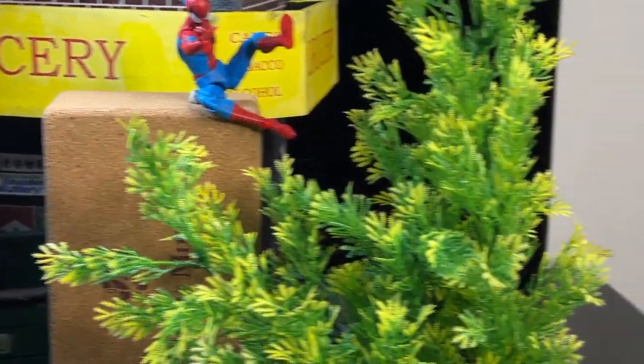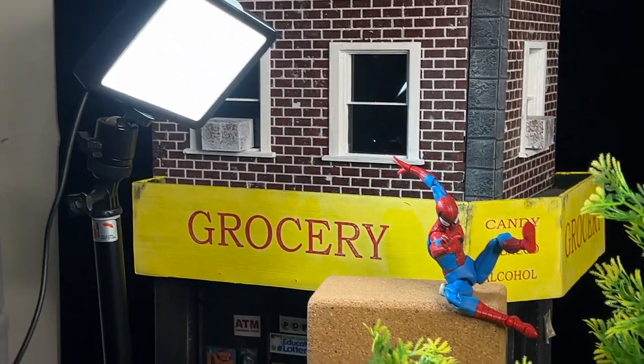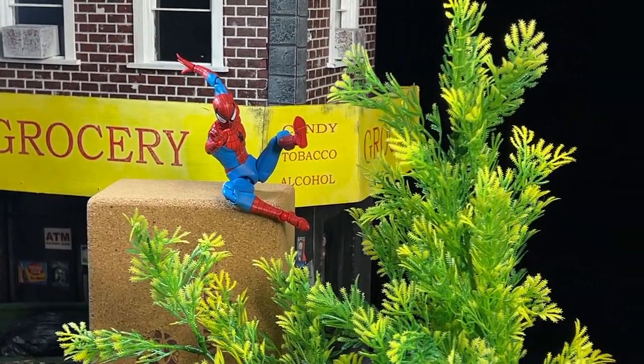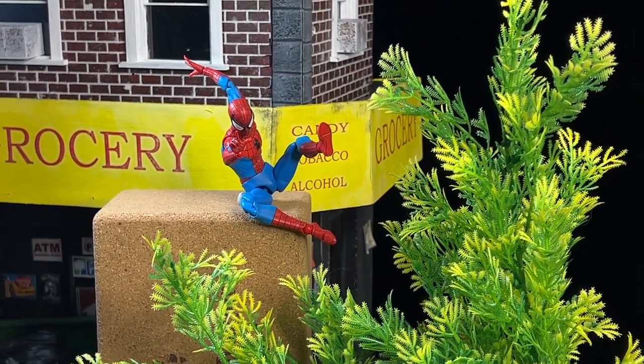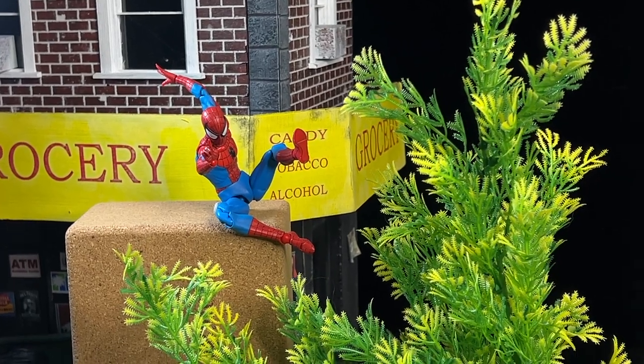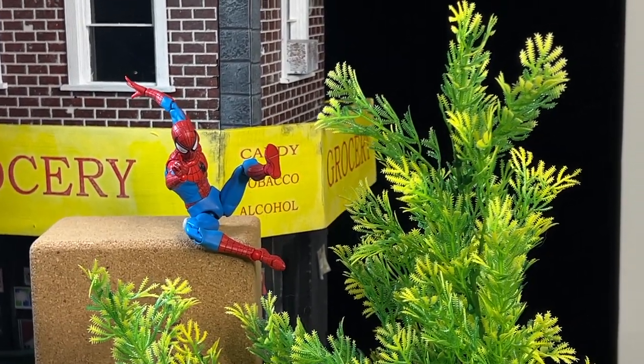And then we've got this tree that I found at PetSmart, and a little Neewer light just to kind of highlight the left side a little bit, because coming in from the front right a little bit, we've got a giant ring light. Now, the reason we use a large light is because I want this to be a daytime shot. And when you want a daytime shot, you want a light that's a lot larger than the subject you're shooting. So that's what's going on there.